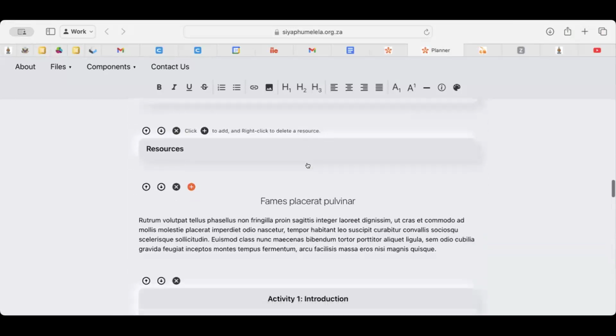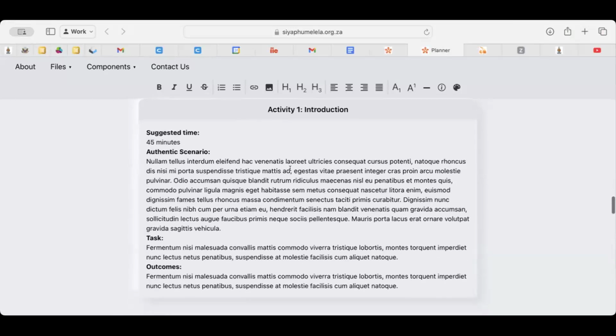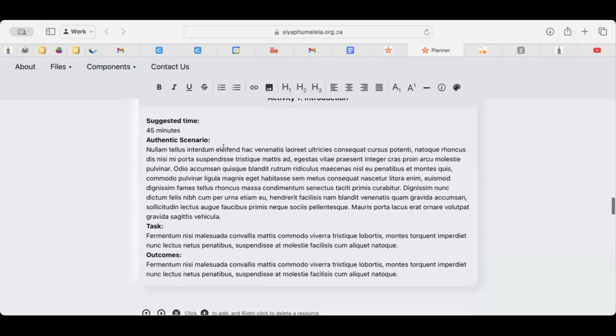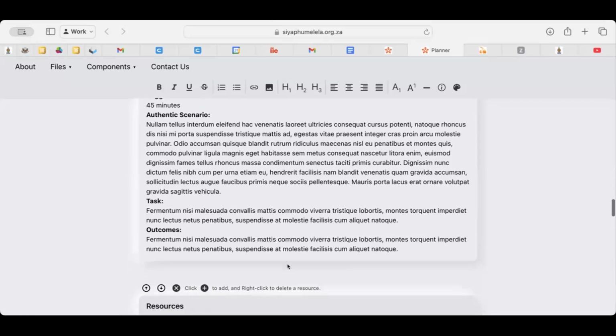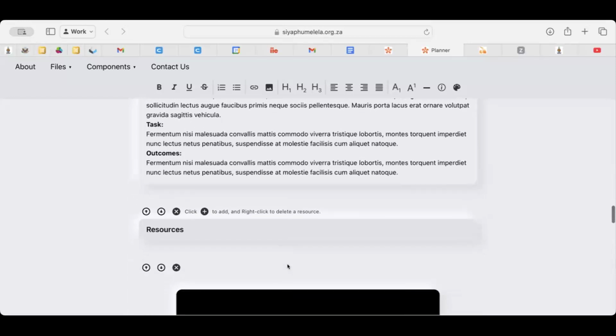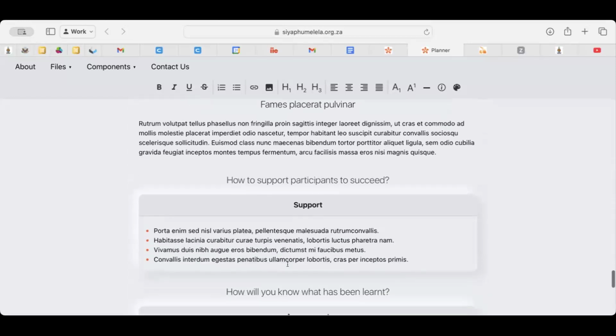And then we didn't have time to go through this, but we just spoke about what would be an appropriate, authentic scenario. Maybe a teacher models the wrong way of conducting tutorials. The task would be for the students to then identify what is wrong and what is right. And then Ashton helped us by saying the outcomes would have to be: by the end of this, now that you've done this task, this is what you should be able to do. Yeah, but that's in a nutshell.